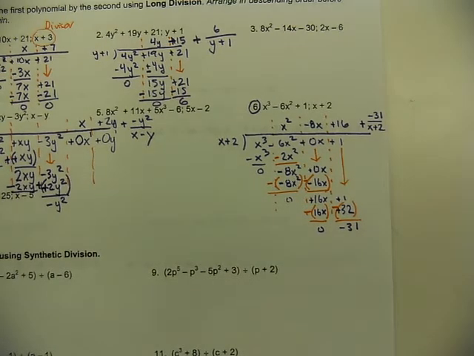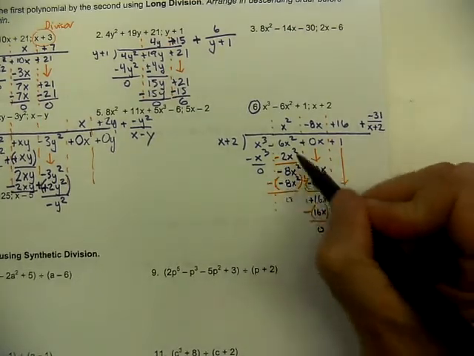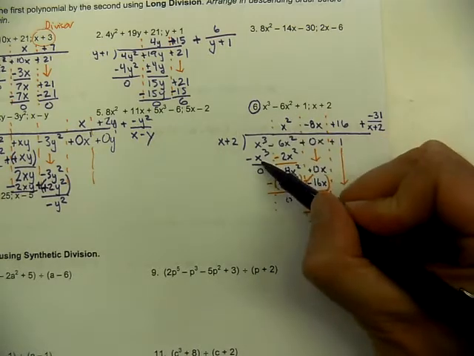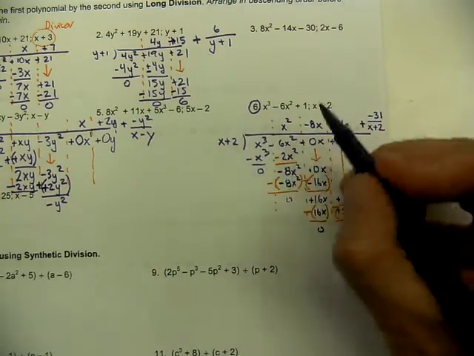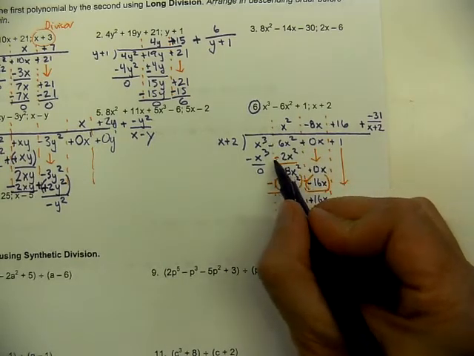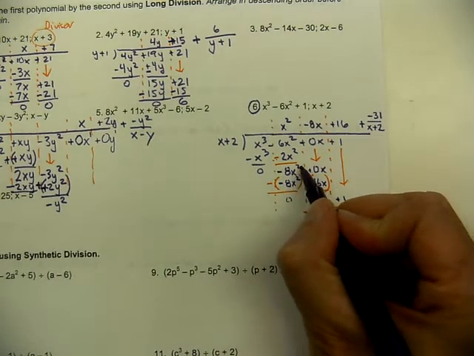Again, be very careful when you're subtracting. For example, let's look at this section right here. We have an x squared times an x, so there's your x cubed. X squared times 2 is a positive 2x squared, but when we subtract it, it's a negative 6 minus 2. That creates a greater negative, right? So it's a negative 8x squared.